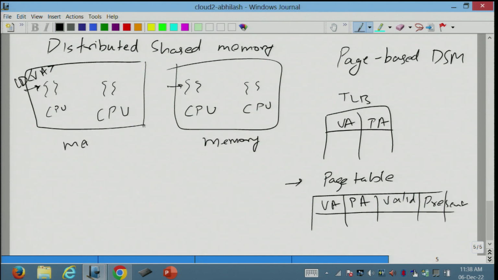Right, so these are physical memories. This virtual address was not found in the page table. So instead of getting it from the disk, the OS goes and gets it from the remote memory, right? From the point of view of the program, nothing has changed. I was just trying to load a virtual address. There was a page fault. The OS got that page from remote memory, and the OS resumes the program, and the program just continues, right?